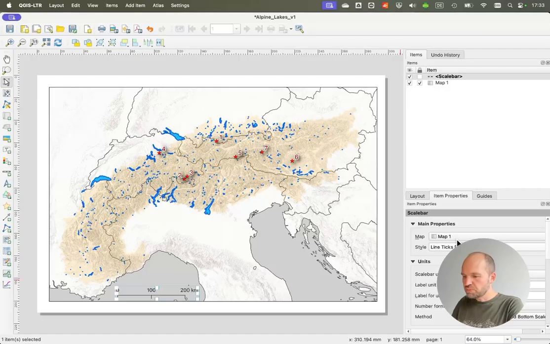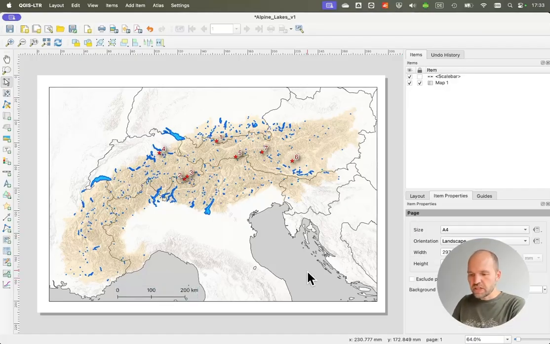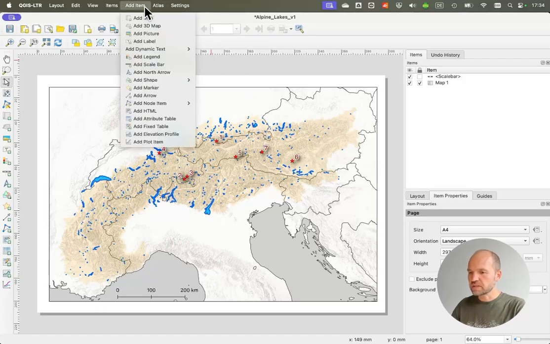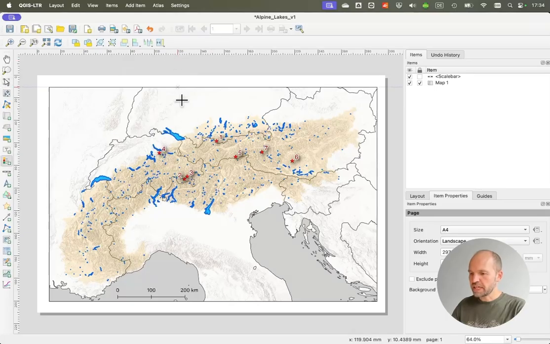So according to your preferences, feel free to adjust all these parts. I actually like it rather simple. Don't want to draw too much attention to the scale bar, simply because the attention should be focused on the primary items, which would be the lakes. But if needed for reference, the scale bar would be available in here. So I don't frame it, I don't give it a particular background. I just want to have it neat and simple. Okay, so scale bar dealt with. Check.